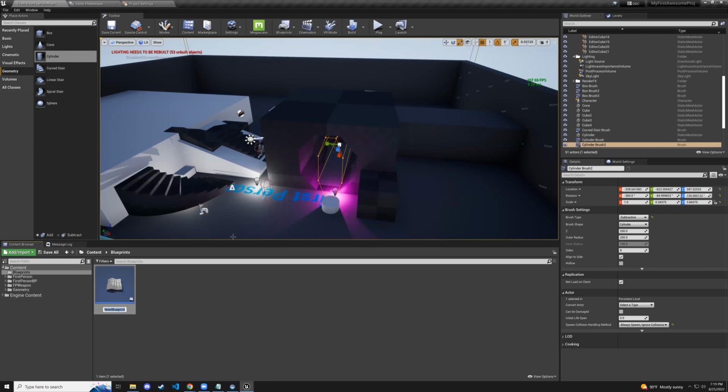And as soon as I click on Actor, you can see that I have this new blueprint inside my Blueprints folder called New Blueprint. And we're going to rename this. We're going to rename it BP, for blueprint, underscore, and we're going to say TriggerableLight.